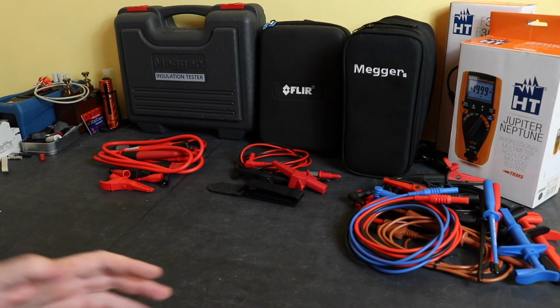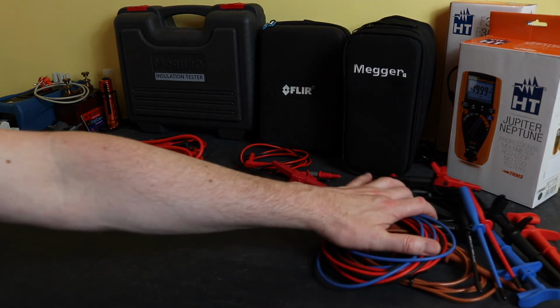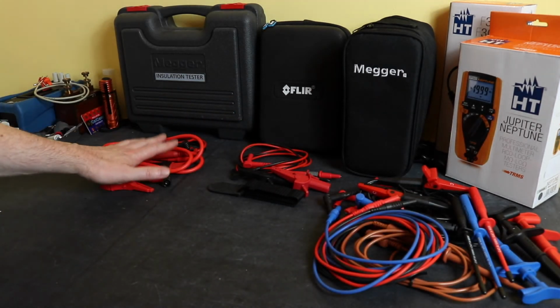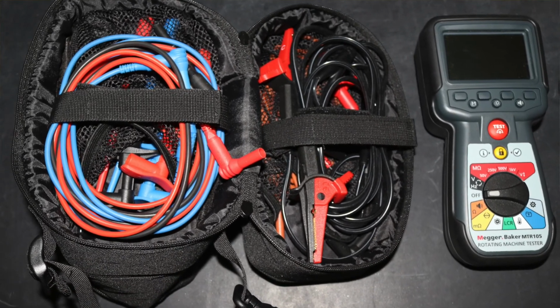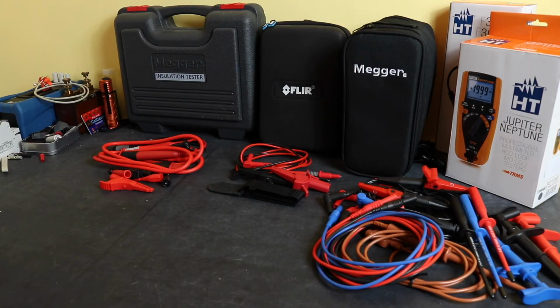You can see in front of you, this is the level of accessories that you get with the Megger in comparison to the other 2 instruments, and you really struggle to get all these accessories inside that case there with everything, and then gain reasonable access. You kind of have to tip all the accessories out all the time when you want to use something. I don't like that soft case for the Megger at all. I think they could have done much better with that.